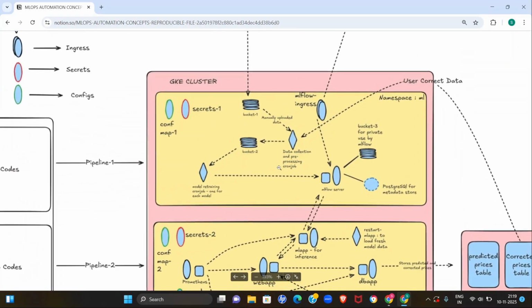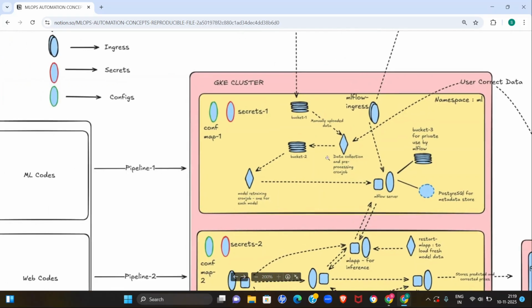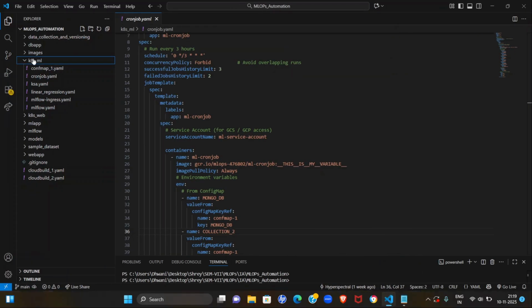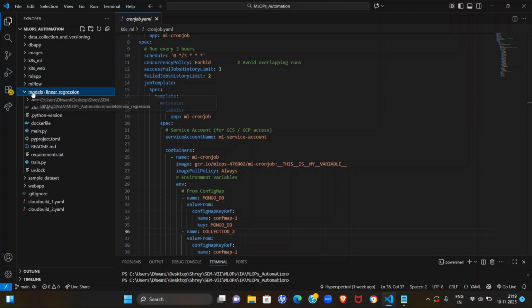And on the namespace ML side, the idea was I'll make a folder called models. For example, if this is the folder models, right now it has a subfolder linear_regression, meaning this project currently supports linear regression.